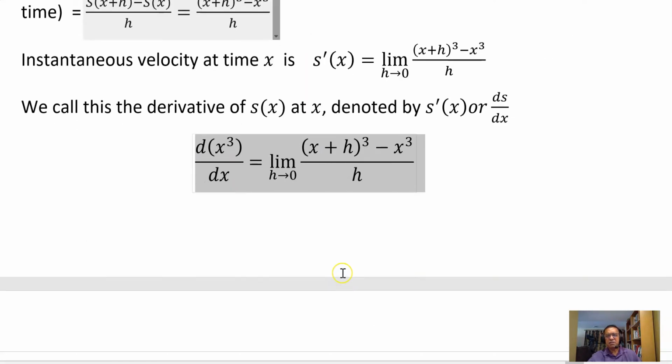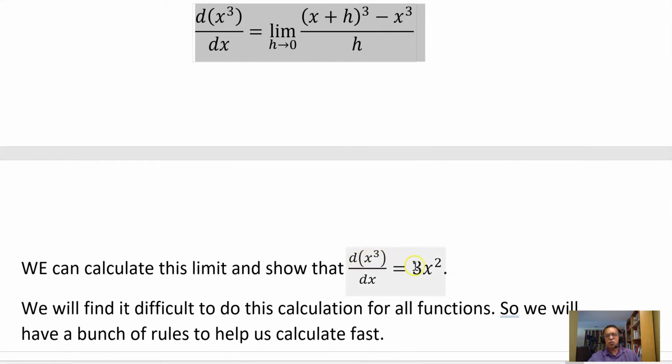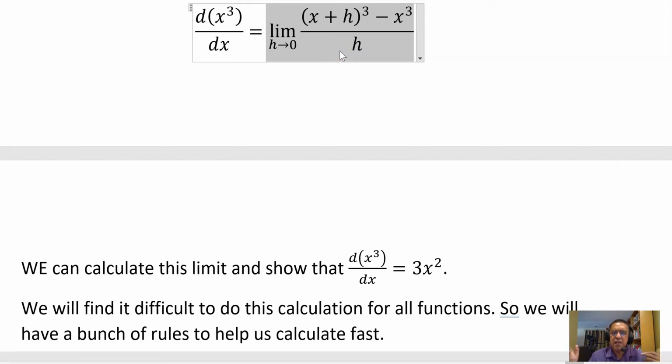When you do your calculus course, you will get to know different tools which will help you to find this limit, and you can actually show that this limit is equal to 3x squared. So the derivative of x cubed is 3x squared. But if every time you want to find the derivative of a very complicated function you try to find this limit, it's going to be a very difficult affair. So we have rules to help us find these derivatives. During this course we are going to learn some of these rules.